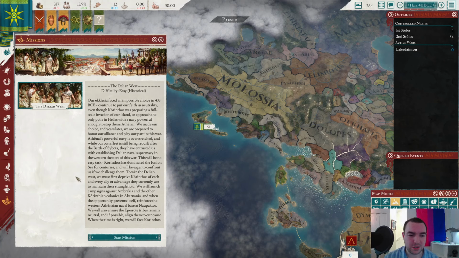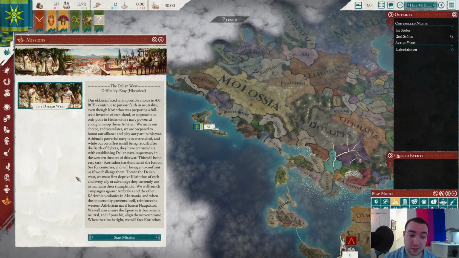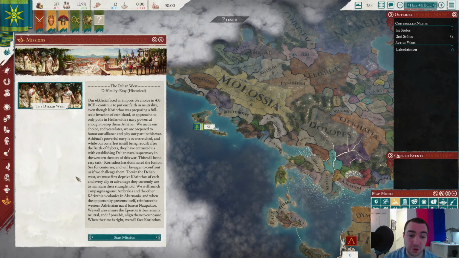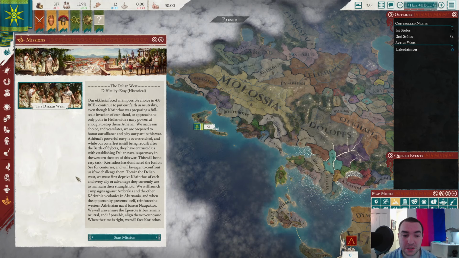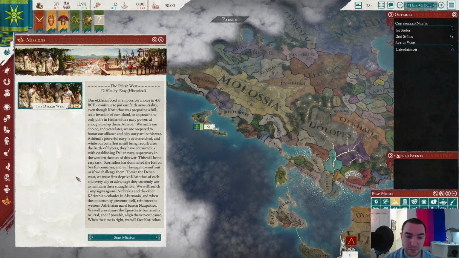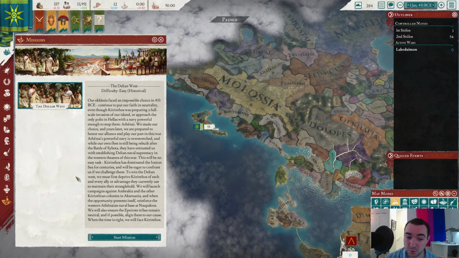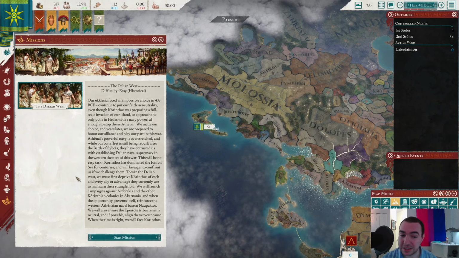We made our choice, and years later, we are prepared to honor our alliance and play our part in this war. Athenai's powerful navy is overstretched, and while our own fleet is still being rebuilt after the Battle of Sabota, they have entrusted us with establishing Delian naval supremacy in the western theaters of this war. This will be no easy task.